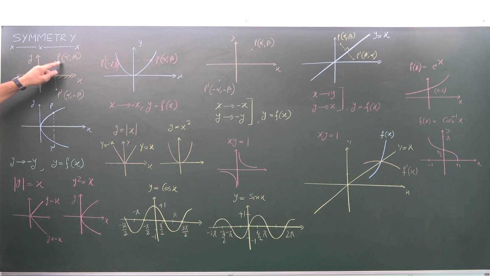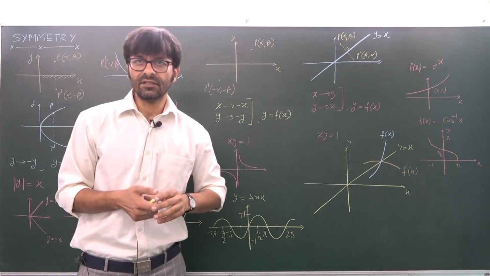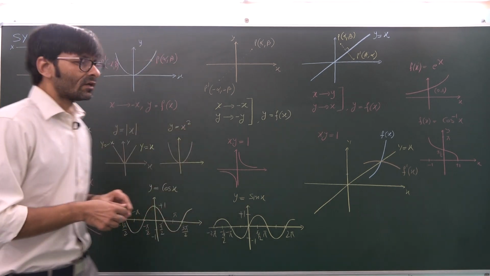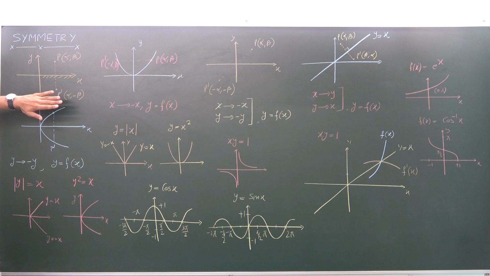The reflection of this point about the x-axis is P dash, which means alpha remains the same and beta gets converted to minus beta. So these 2 points are at equal distance from the x-axis. That's it. If 2 points have the same x coordinate and their y coordinates differ by a minus sign, these 2 points are at equal distance from the x-axis. Now if our graph is symmetrical about the x-axis, this is the precise situation.